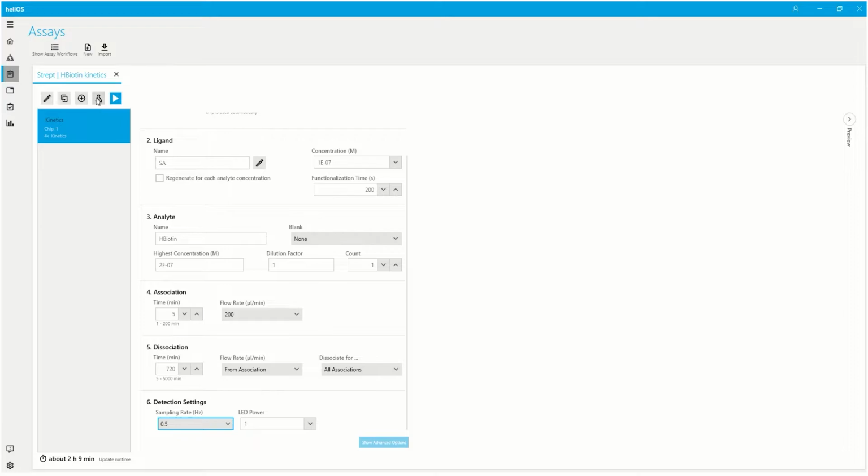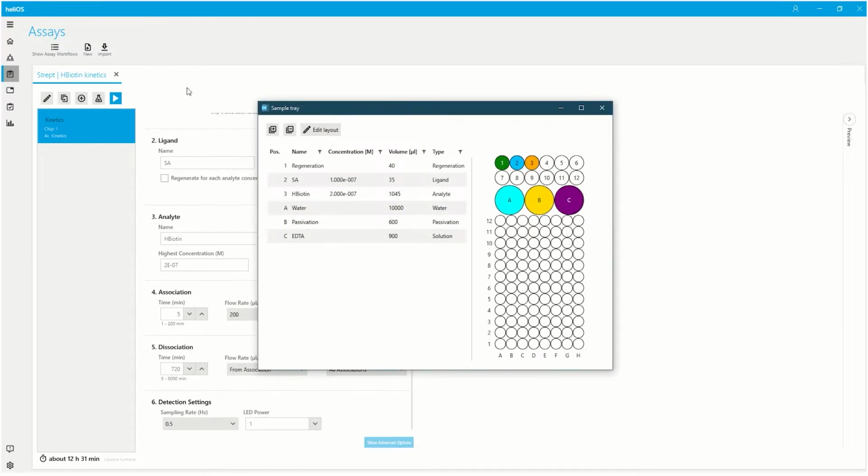This is nice, that we can already have an overview of the sample tray that gives you an idea about how much you need and which vials you need to position in the sample tray, as I will show you in a second. I will put regeneration in position 1, I will have the streptavidin, our ligand, in position 2, and the analyte in position 3. And you also have very useful information because the system already gives you the volume that you need to load, counting also the dead volume.